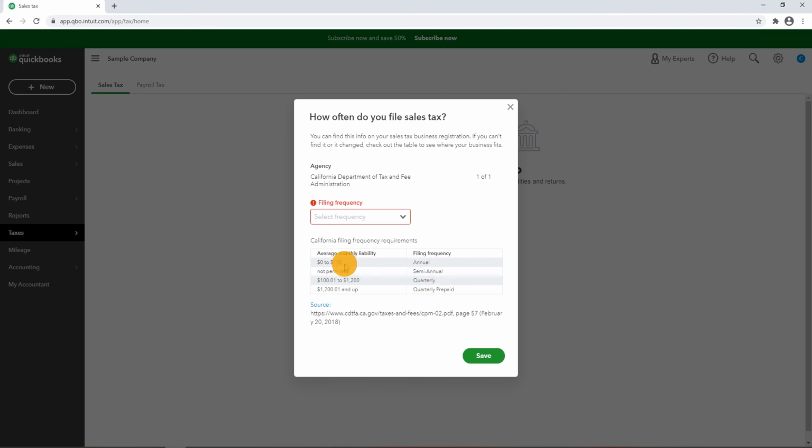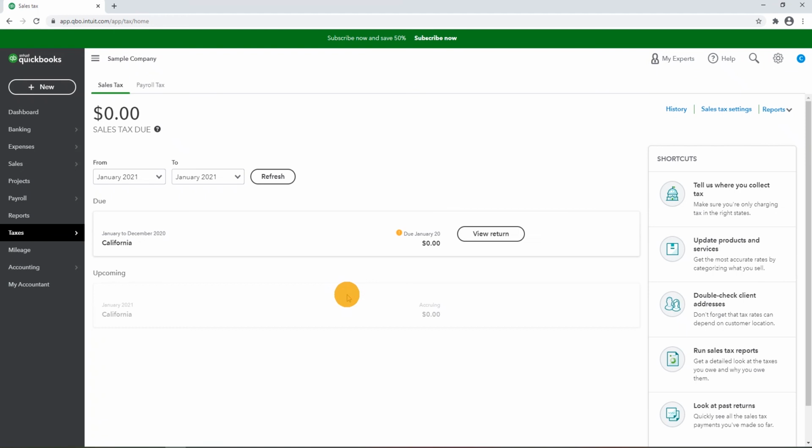If your monthly liabilities are below 100, file annually. We can file quarterly if you have more liabilities. If you have a lot of liabilities, you have to file monthly. That's required. So I select yearly.